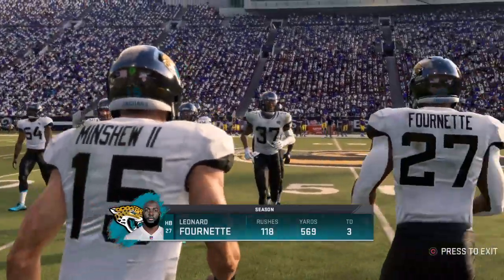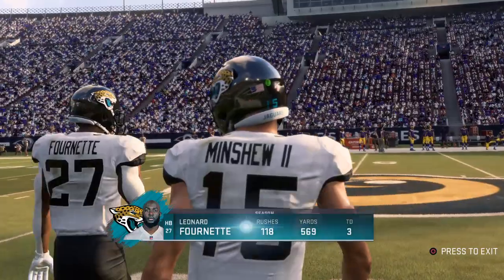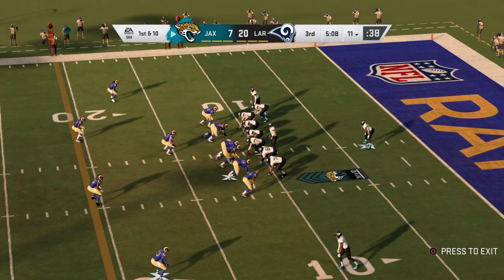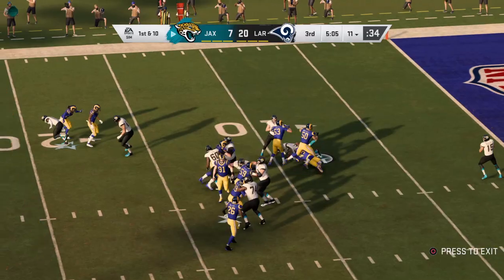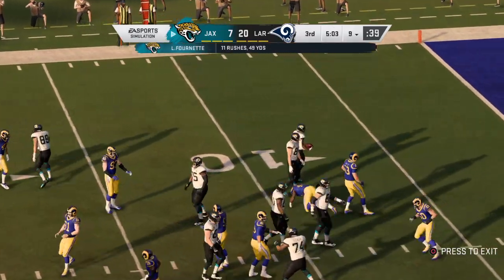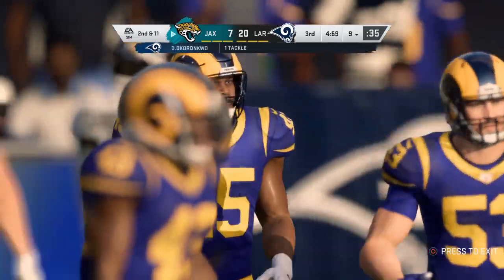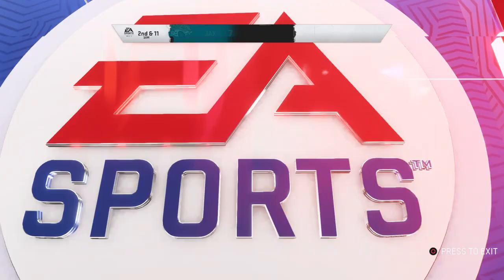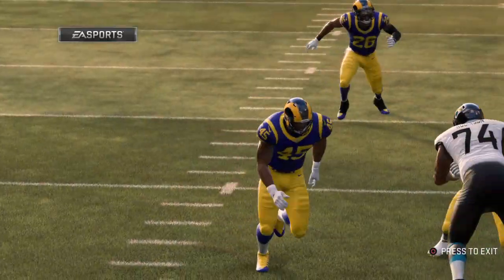Out comes the Jacksonville offense as they get set to take over here. And with this deficit, you can't have too many more drives like the last drive where you had to punt it away. You know what I would tell my offense right here? The punter doesn't exist, guys. He doesn't even exist. He's not a team anymore. I just cut it. All right? So you've got to go out and create some offense for us here and give us some points. No way does that guy get on the field on this drive. Poor punter. Yeah, it wasn't his fault. But hey, listen, there's got to be casualties at times. We're trying to win a game.